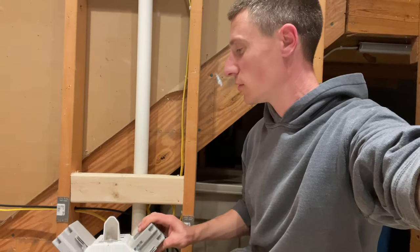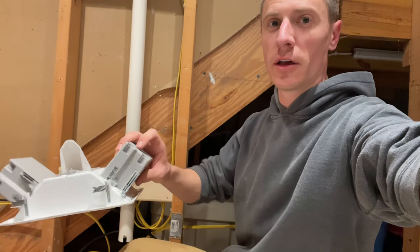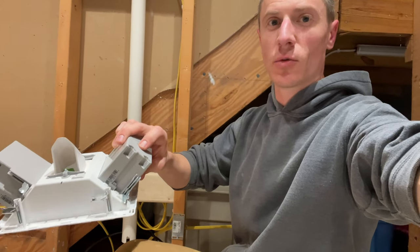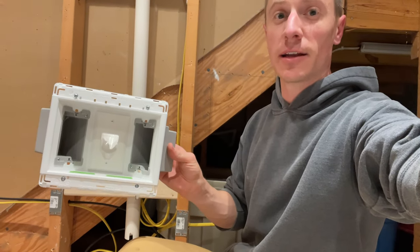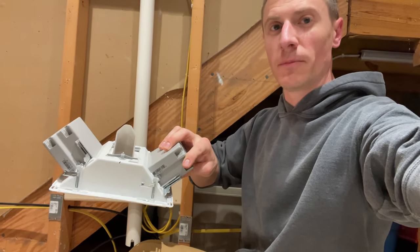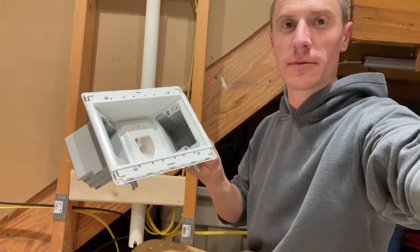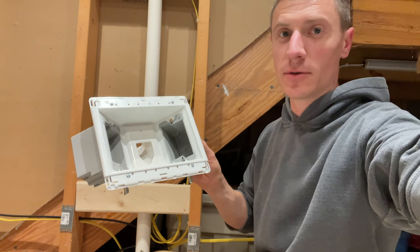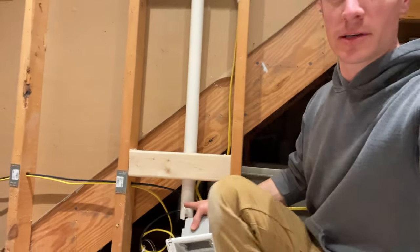Another thing to consider when doing your basement are recessed outlets. This plate sits flat on the wall with the outlets recessed inside the wall, letting you push your entertainment center up against it. Anything you plug in goes into these two boxes. In the middle there's space for media wire, HDMI, Ethernet — whatever you need — and it runs through a piece of PVC pipe.